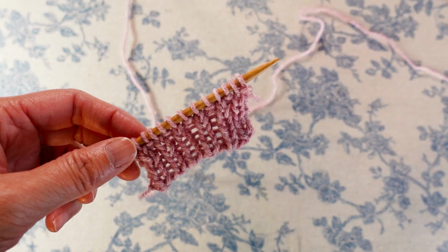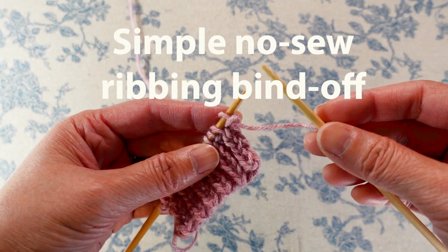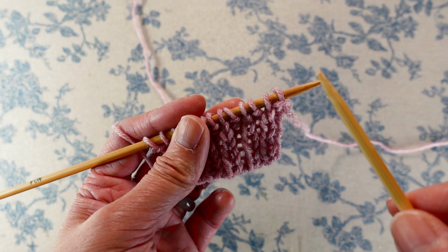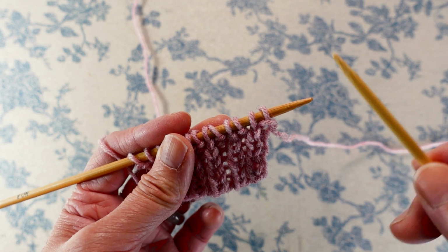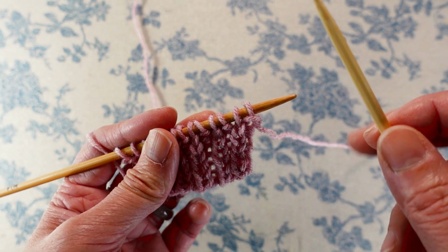Now we'll do the bind off. We're just going to use knitting needles. The rule is to purl the knit stitch and knit the purl stitch and place the finished stitch back to the needle. And we'll work on 2 stitches together.